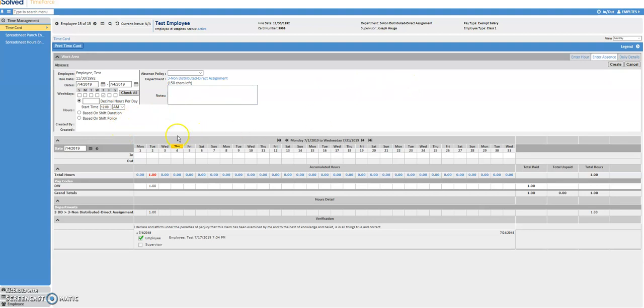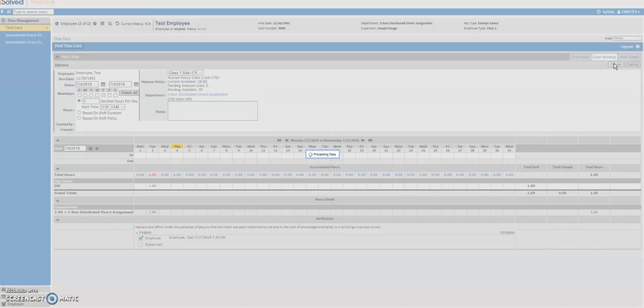And then the same thing, we'll make this a 1 or a half. On absence policy, you will want to change this to class 1 sick. You can make a note for your supervisor if you'd like, and then you can hit create.